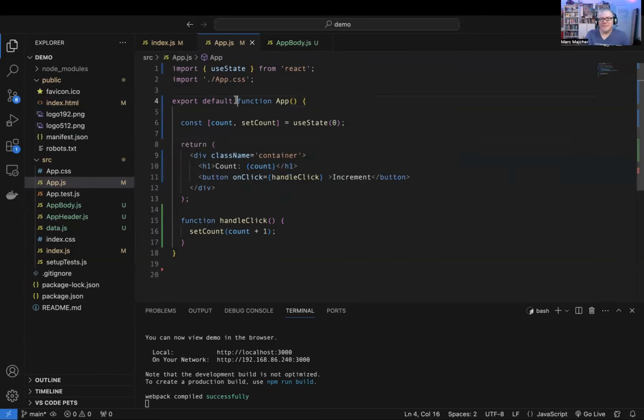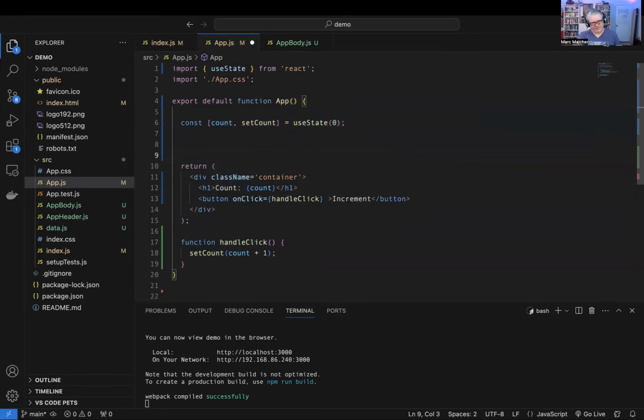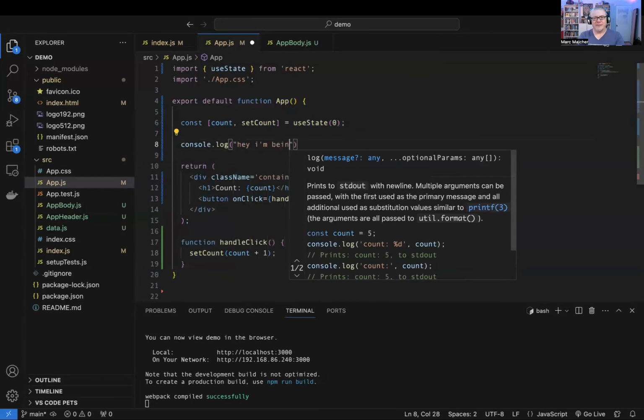Yeah, and it's basically running this function again and taking the return value of that function and putting it in there. So every time the state changes, every time it re-renders, this whole function gets run. And that's why these hooks are kind of special, because if it was rerun every time, you would think, oh, it's just going to set that state to 0 again every time. And because of the way that it's hooked into React, it handles it very nicely. But that does mean that I can say console log, hey, I'm being rendered.